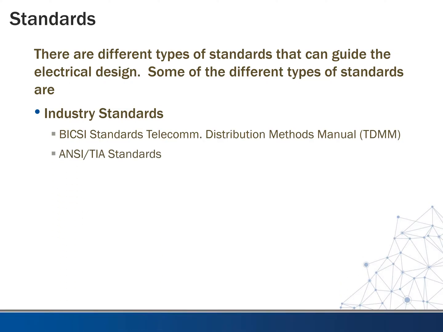There are also ANSI TIA standards, which again have to do with telecommunications. We don't have a lot of code requirements on the telecom side — it's really more standard-driven. That makes sense because you want your telecommunication system to be able to interface with other telecom systems, the internet, and outside utilities, so we design to these standards to make sure we are compliant. There are also IEEE standards, which can govern both the power and lighting side and the telecom side, and they also drive some of the codes in certain cases.